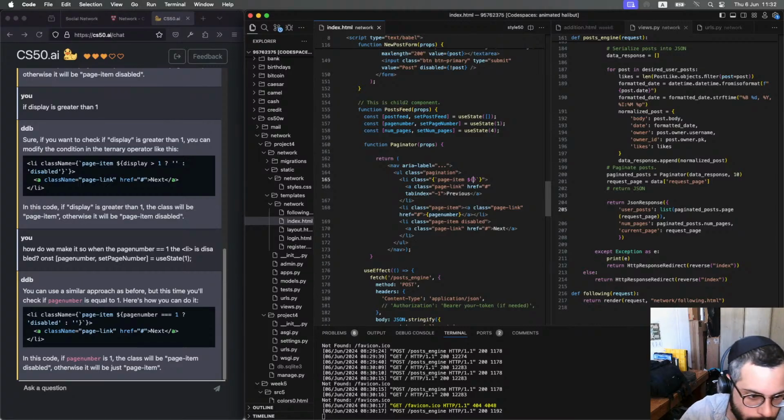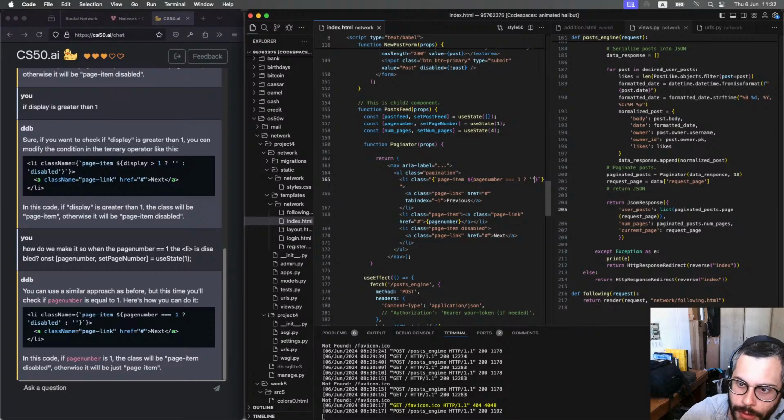And if the page number equals 1, then we're going to write in here disabled, else it's going to be blank.